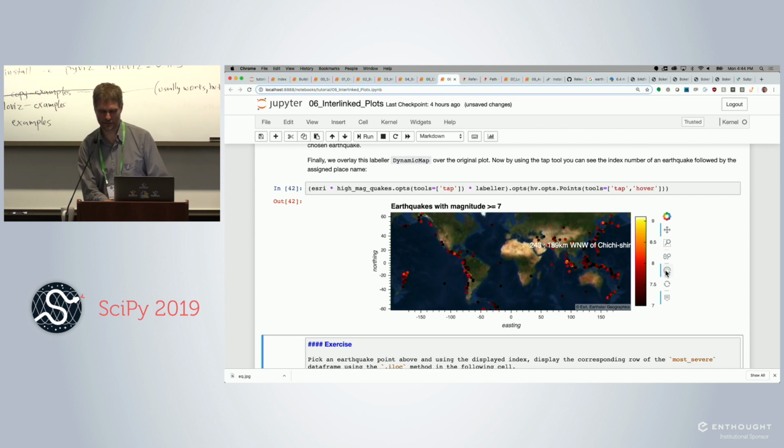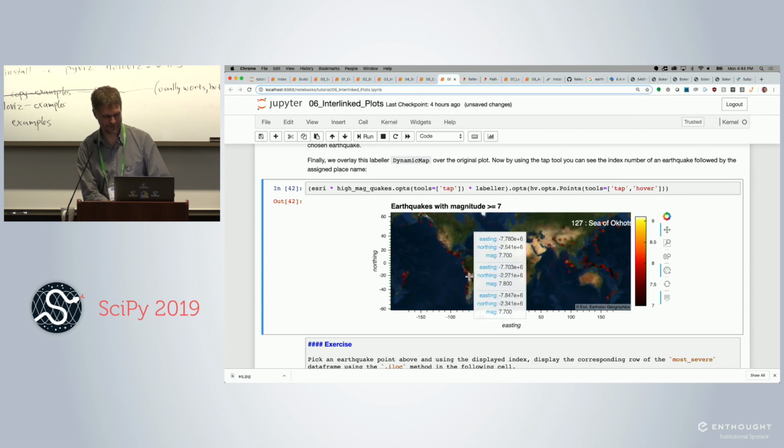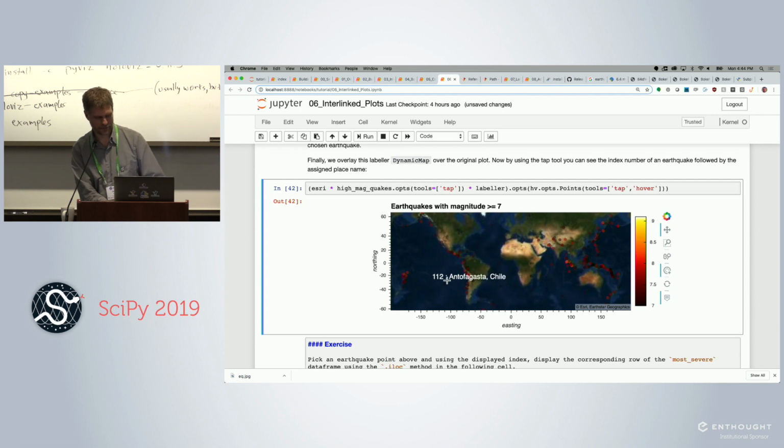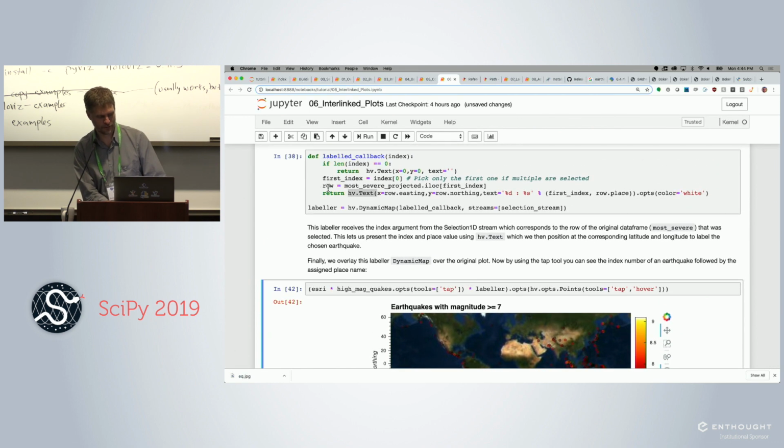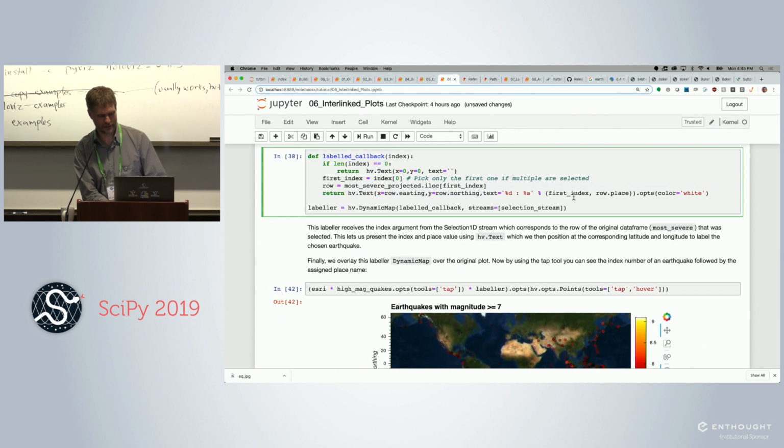Okay, there's the tap tool that had disappeared, which is why I couldn't locate anything. So before it was happening to work because it was setting on the wrong element. Now it's setting tap and hover. So when I click on one, it's taking the first one. You can't see it because the hover information doesn't show 112, unfortunately. But if it did, it should show that it's taking this particular top one, and it's showing text located at that X and Y location that it found from looking up the row, and it's using text, which is the index and the place name, and it's doing the whole thing white.